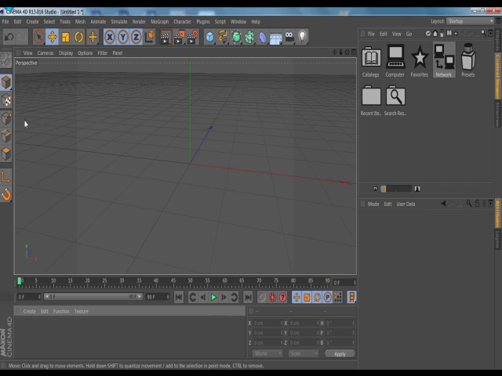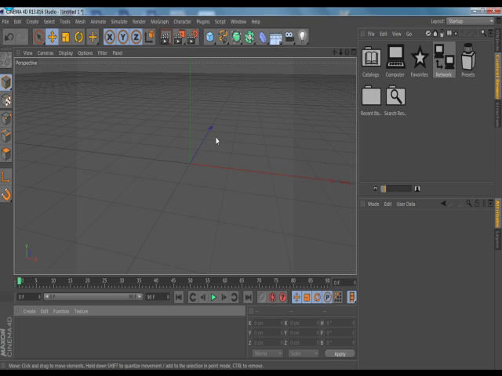Next, we have this left menu right here, which is the mode menu. In the mode menu, we have the model mode, which we are in right now. Then we have the texture axis mode. Then we have the point mode. Then we have the edge mode and the polygon mode. So far, this is what you have. What you have to know is that it is the model mode. This is the mode menu, and we will get into details on that in later tutorials.